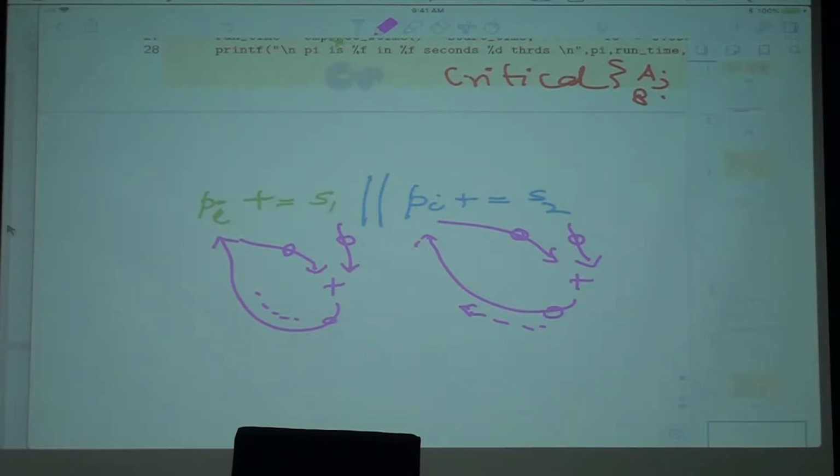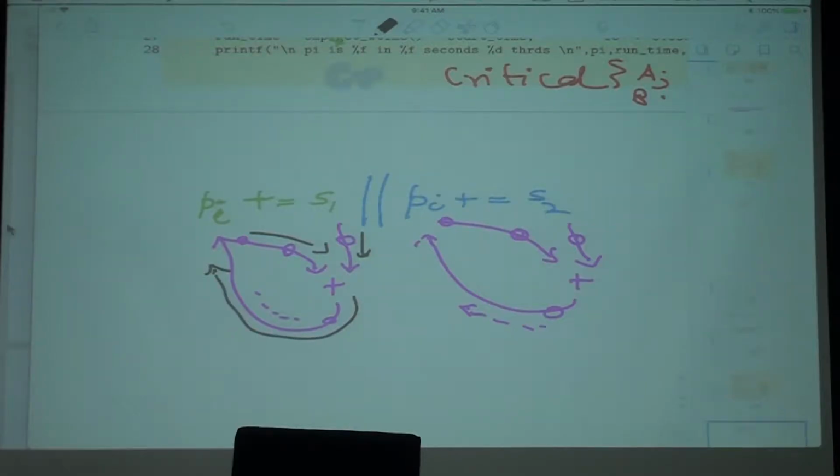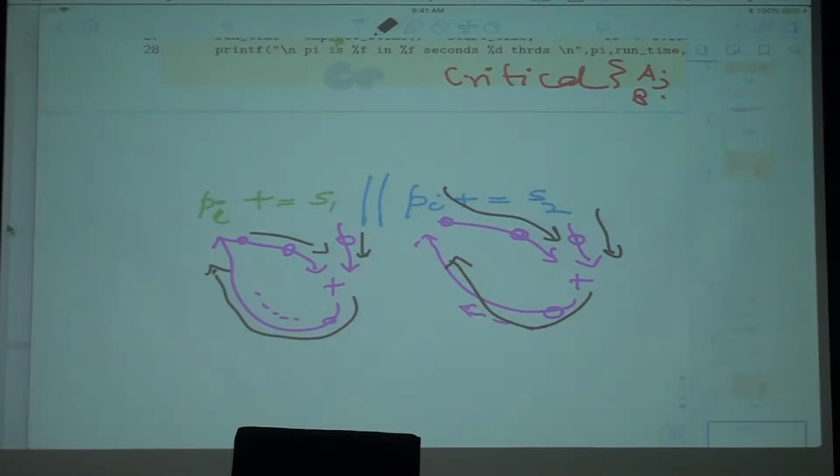Then both threads are seeing the old value of pi. But in another situation, maybe this read has happened, this read has happened, addition has happened, write has happened, and then this read happens, then this write happens. You see, so there's a difference there.